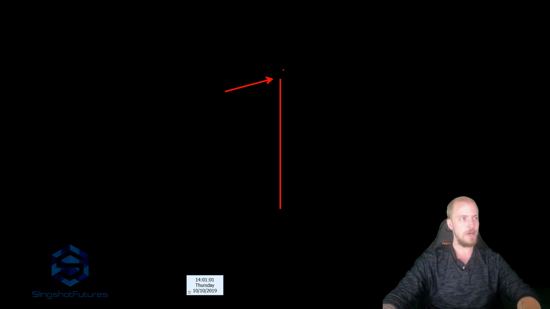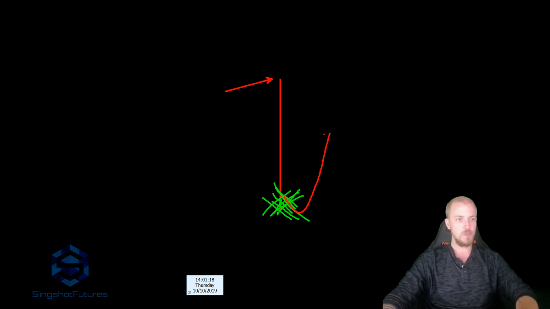So what ends up happening is you have that initial flush down, you have a flurry of buyers coming in here, that's sellers taking profit, but you also have buyers who were stuck before who are trying to reposition their average. So they're trying to draw their average down, and what ends up happening is the market bounces back. Now that bounce back, this is where things get interesting because one of two things is going to happen.